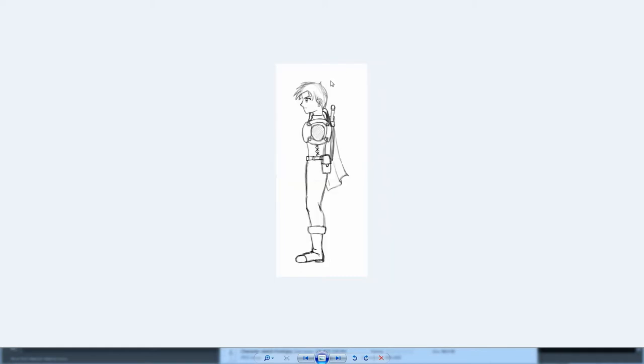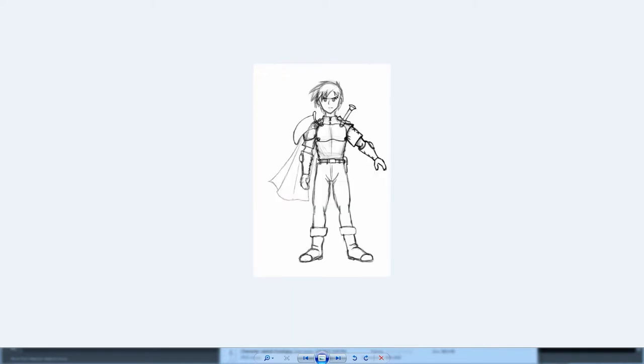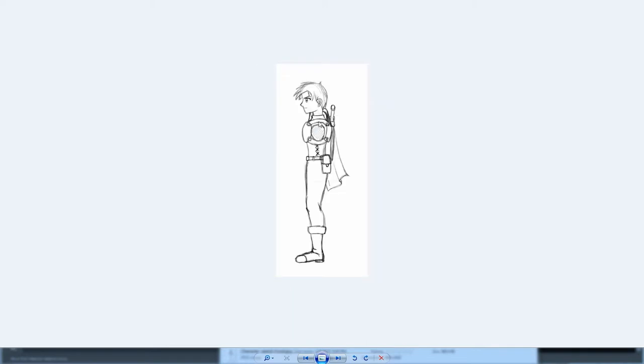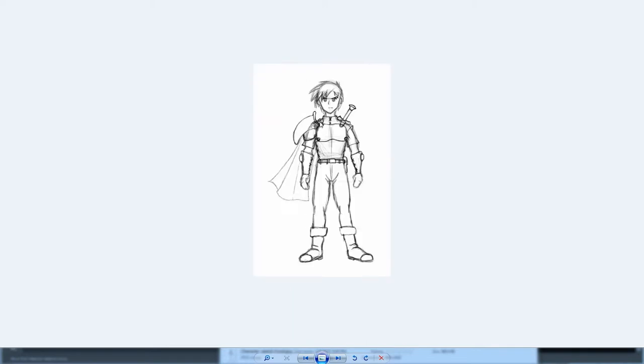His head height right here is going to be the same height here, and the feet are going to be the same height here. If you notice where the mouse is, he's staying the same height. So the drawings are the same size proportional to each other. The belt is about right here on the same length. Upper arms are about right here. Everything matches in the drawings, so when we import this, we can model off the drawings.